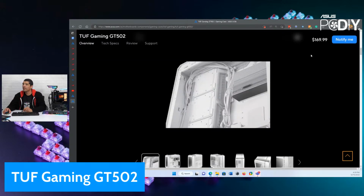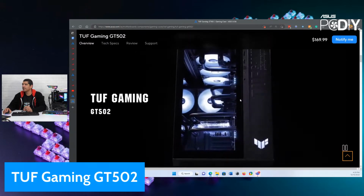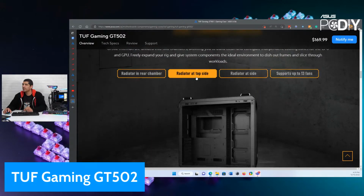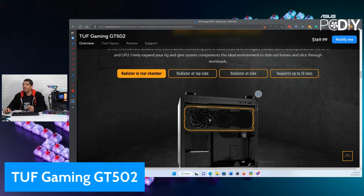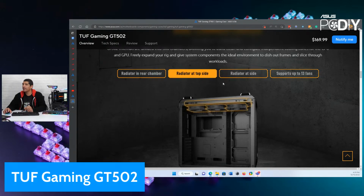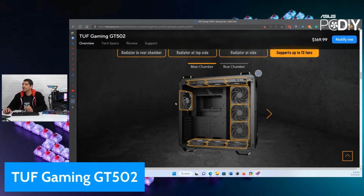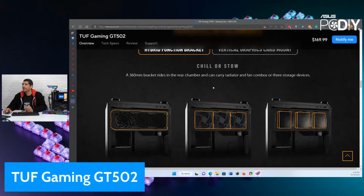So the price difference between the white and the black is going to be a little bit different. I'll tell you the pricing right here. I think it's only about a $10 difference, but I just want to make sure you guys are aware of that. Again, you can see a radiator in the rear chamber, fans in the rear if you wanted to go with that, a radiator at the top, a radiator at the side, and tons of fans. You can go fan here, fans there. And in the rear, you can also see all that flexibility.